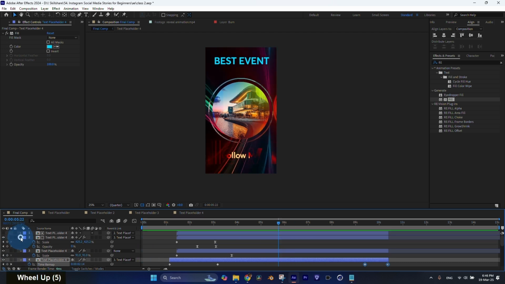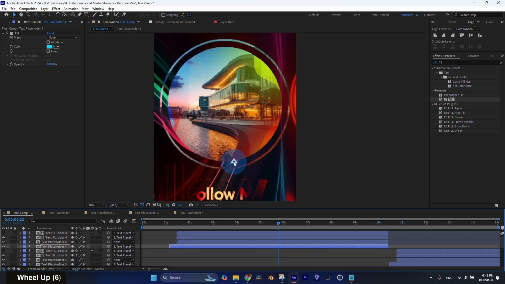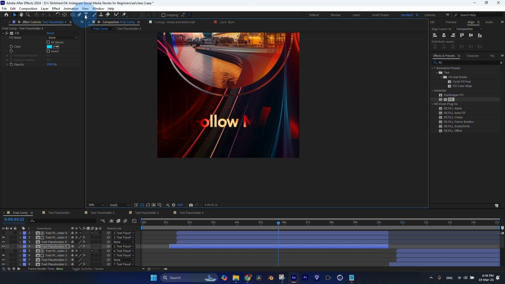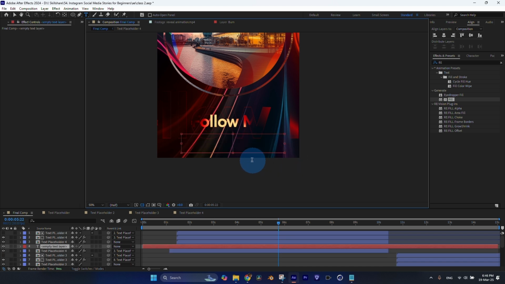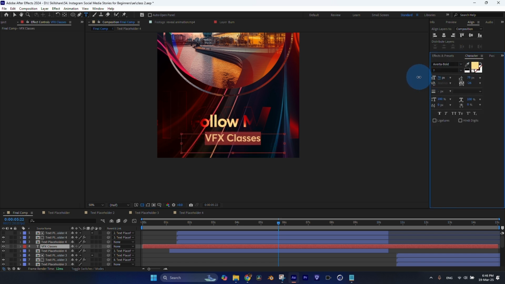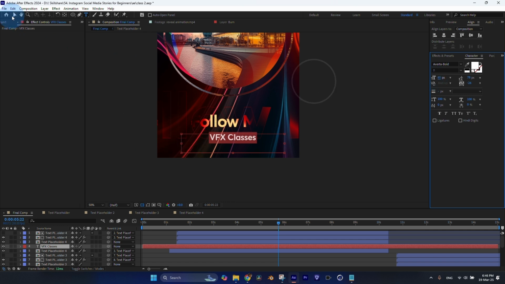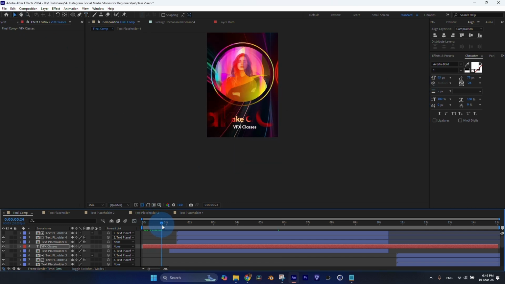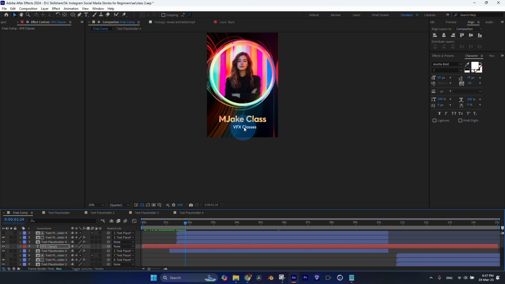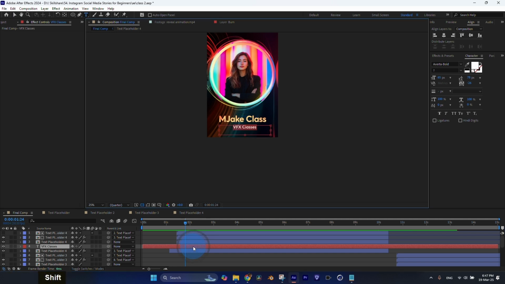And final thing which I would want to add is really nice little text below. Let's make it in the most easiest way. Let's just simply select this text tool and create a text box. And let's type like VFX classes, for example. And let's go to character panel and make it a lot smaller and maybe a white color. So with this second text, you can add a bit more variation. For example, this will be the name and this will be the title. For example, maybe like senior designer.